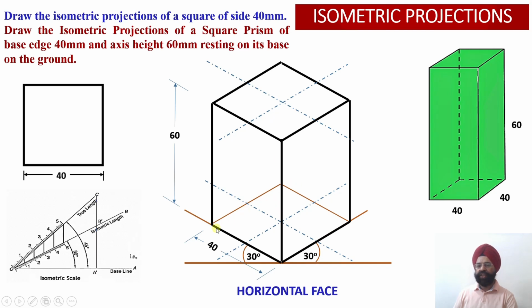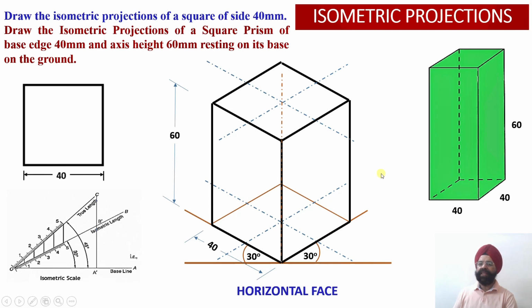now we have to find out the axis. So you see, similarly, corresponding to the top face, get the bisector of this edge, get the bisector of this edge, so the center line can be drawn. Similarly, get the bisector of these two edges, so two points will be obtained, and again the center line can be drawn. So this gives me the axis point of the square prism lying at the top. This gives me the axis point of the prism lying at the base or the bottom over there. Now I can join this axis line, right? So this is the axis line which I have joined over there.